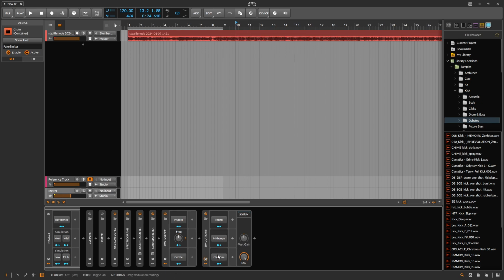And so the club sim is an impulse response that someone has taken of a club, and I'm running my entire mix through it when I turn this on through the convolution, and I can hear how the bass sounds in a room. So let's just demo that.